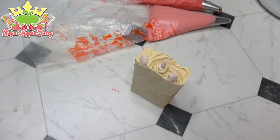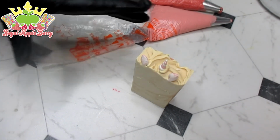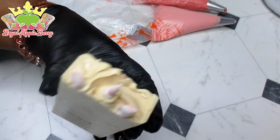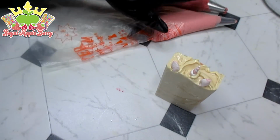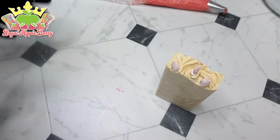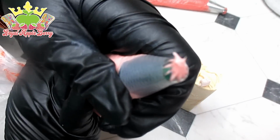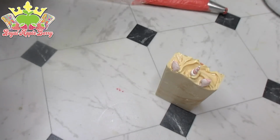Okie doke. Now that I've dropped my camera about 12 times, I'm ready. So what I'm gonna do is take this and put a little bit of alcohol on the top. I don't really think it does anything. I just like to do that to make me feel better. So we're gonna start with the pink here. That's the piping tip that I have there. And I should probably get a little bit of napkin, so when I need to clean, I can.